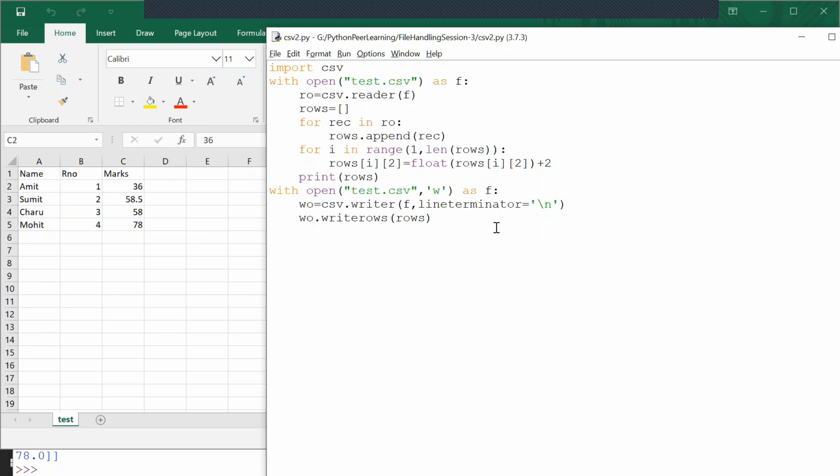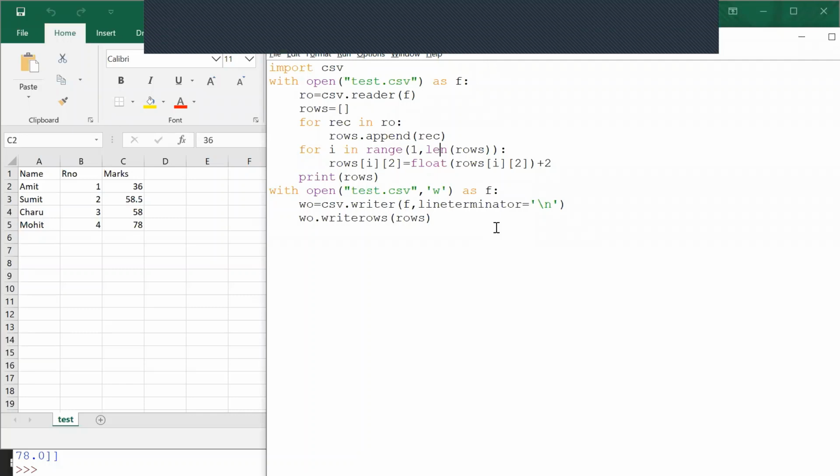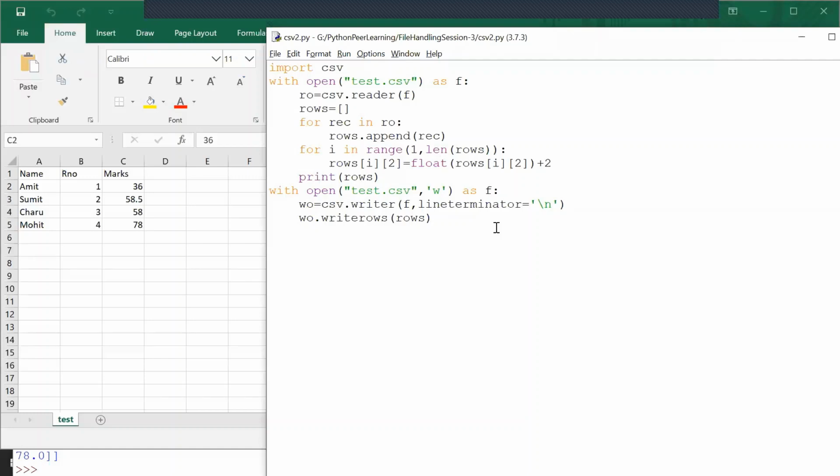So once you know this, then all the other variations to delete a record with a particular roll number, with a particular name, marks of a particular student, search on roll number, everything is... Yeah, definitely. It means you are basically reading the data in the list of lists, and then the students need to perform list operations. Yes. Or if the list needs to be updated, write it back to the file. Yes. Right, sir. Thank you.